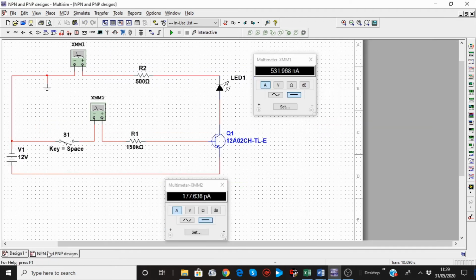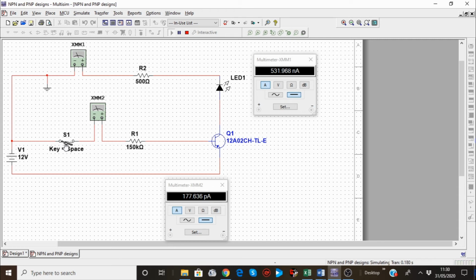Whereas here in a PNP transistor, remember PNP, positive, negative, positive. So positive has to be connected to positive, the base is connected through the resistor to the negative, and again positive is connected to the positive end of the load, and the other side is connected to the other side, because this LED has to have a negative and has to close the circuit, so through the resistor is connected to the ground or the negative side of the battery. Very simple, and I'll simulate this for you as well to see.